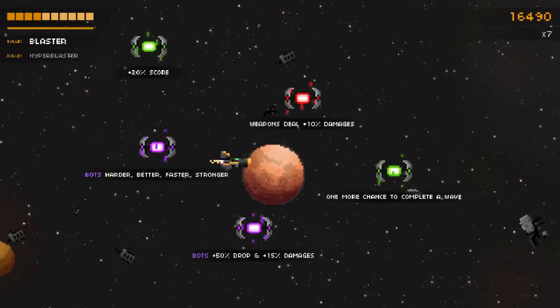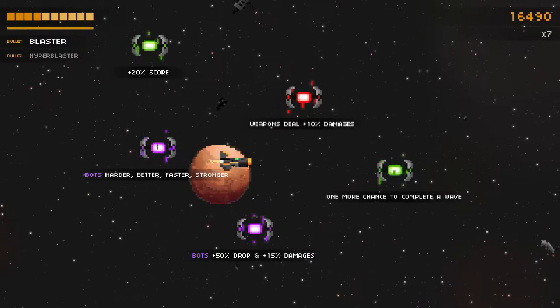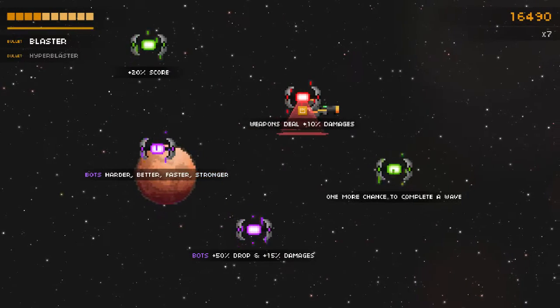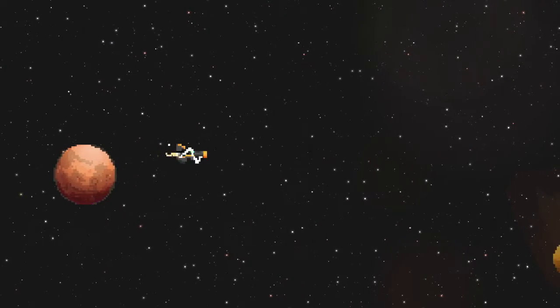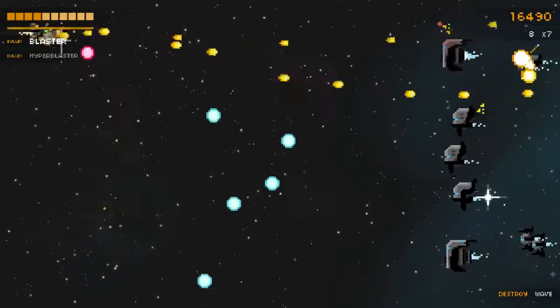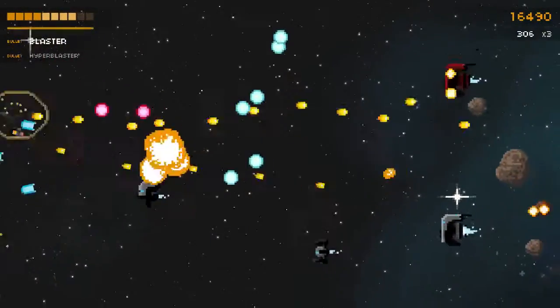Let's see what's the next upgrades. Weapons deal 20% damage. One more chance to complete the wave. Bots harder, better, faster. Let's get the all damage upgrade. Got that. Let's hope we get some really nice weapon next level. So our firepower is kind of lacking. Something like Ultra Laser would probably be good, or a Reflect Shield, or any of these other nice upgrades. Ouch.